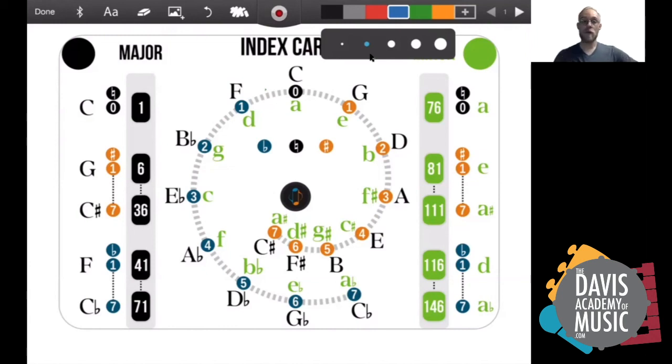Well, I hope this is helpful, and I hope this helps you to find different key signatures and work with the circle of fifths to figure out how to modulate in your own music and how to tell what key a piece is in.